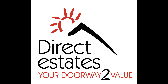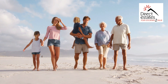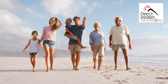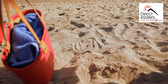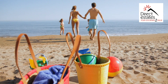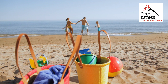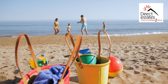At Direct Estates, we can offer thousands of properties all along the Costa del Sol to suit every need and budget. But sometimes when buying your home in the sun, private outside space is a priority. Here are four beautiful townhouses that, as well as giving amazing accommodation, also give you all of the private outside space you could hope for. You can contact us through our socials or email info at directestates.es and one of our friendly team will be in touch.